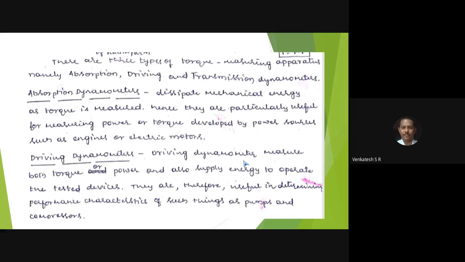And also you may have the question, how do you classify the dynamometer? The dynamometer is used for measuring the torque of the engine. That's classified into three types: absorption dynamometer, driving dynamometer, and transmission dynamometer. Remember, in your lifetime, there will be three types of dynamometers available: absorption, driving, and transmission dynamometers.